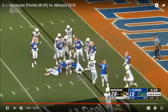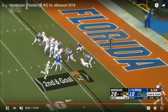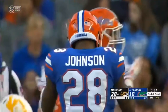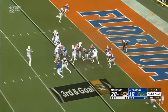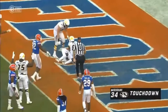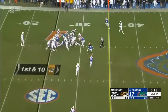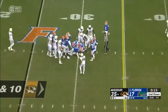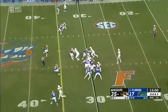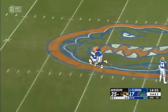really like how he's being patient in the red zone this time. Right, so he's not really giving up as much ground. He's staying a little bit more patient, closes the separation boundary a little bit cleaner. Same thing there. Much more patient. Very nice again there. Oh, he ended up knocking that out.